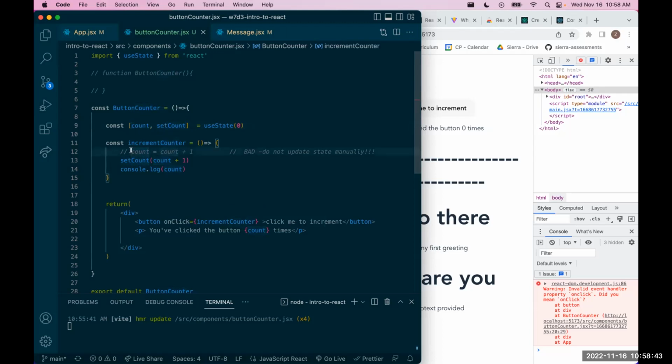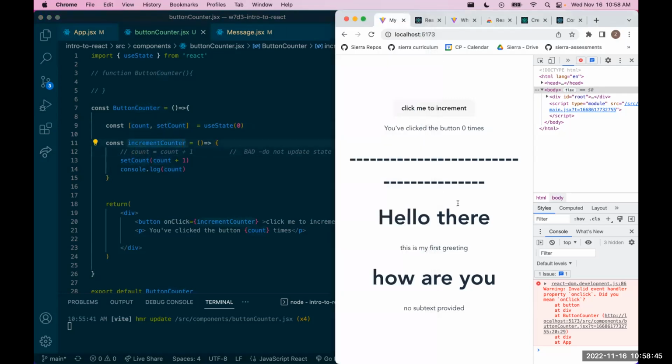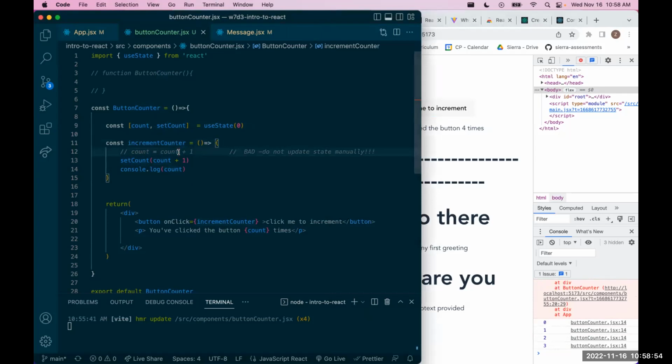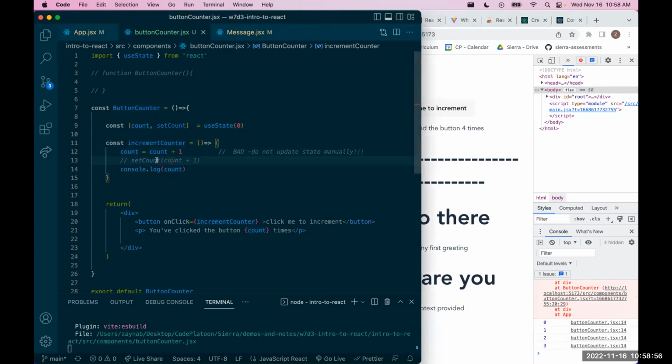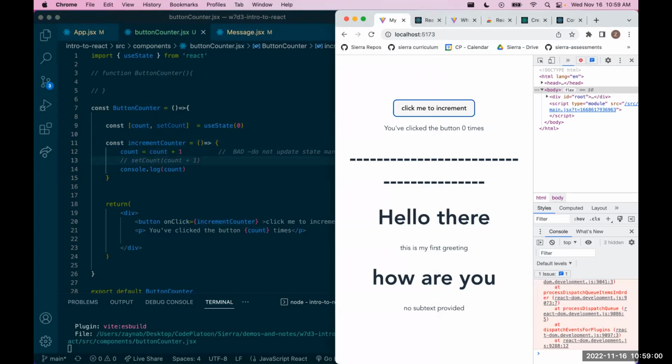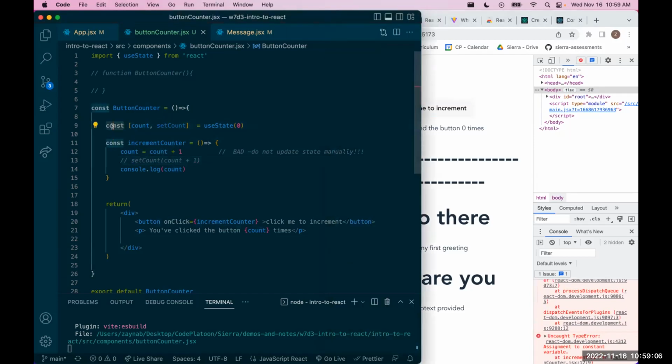And we saw before when we updated it manually, this variable here did not update. So here it's updating normally. If I uncomment this and I refresh, oh, I'm getting a different error because I'm setting it to constant.